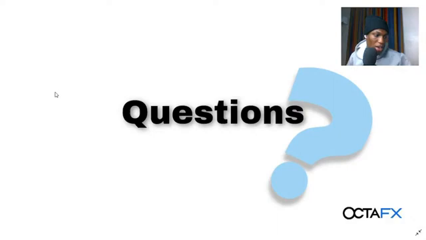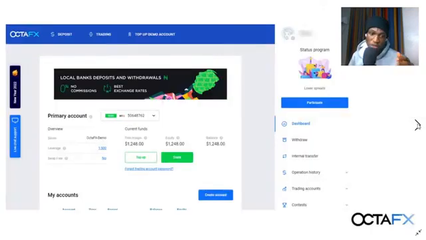Okay, how can I open a live account? So before you open a live account, you should already have a demo account, right? In the second webinar that we had, I talked about how you can open a demo account, and gave you guys steps that you can use to open a demo account. Just click on OctaFX.com, click on open a new account, and the steps are really easy. So you just have to fill in some details, but make sure that they're correct details. And then you'll be taken straight to your dashboard, which is going to look something like this.